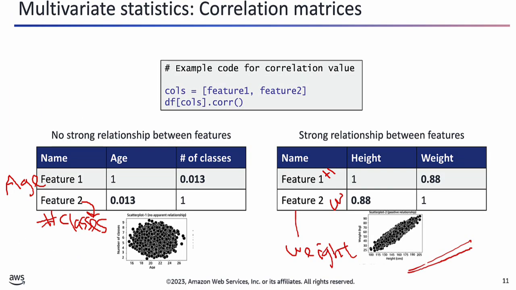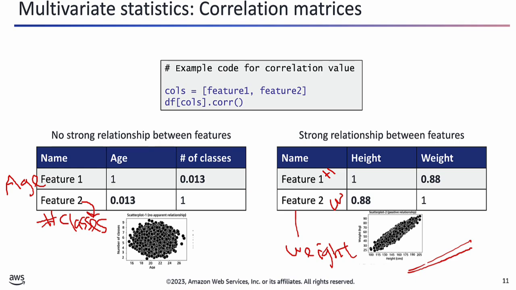So this is in relation to the plot that we had seen before, where on the left we had something with a very poor shape, very poor correlation. That corresponds to the feature called H and the feature called number of classes. What you're seeing here in this table under name is that feature 1 corresponds to H and feature 2 corresponds to number of classes, and the correlation here is positive, but approximately 0.013. So this would be considered poor correlation, or correlation close to 0.